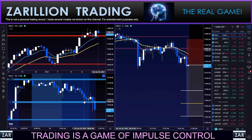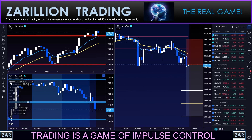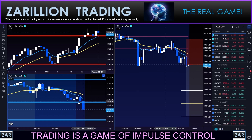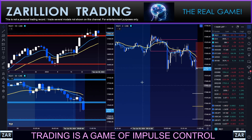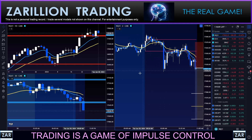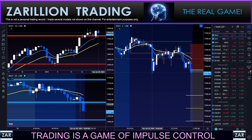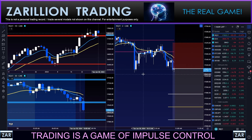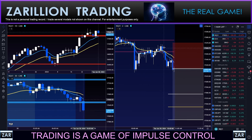Maybe I should explain this trade a little bit. It's a trend continuation trade. I'm going to throw on a set of EMAs here — 21 and 9. You'll see the 9 below the 21 and rounding over. There was a rally attempt here on the open that failed back into the open range. I was waiting for news at 10 o'clock. The 10 o'clock news disappointed and then dropped down. This grinding rally back up, never able to get through the top of the open range, and now failing — dipping back down below — with these EMAs on the two-minute chart rounding over, crossing below both EMAs, and then the 9 crossing below the 21.